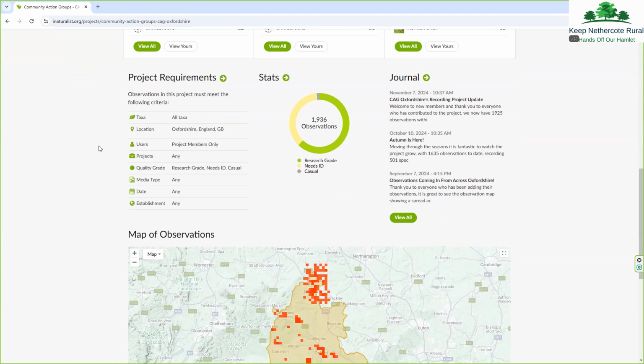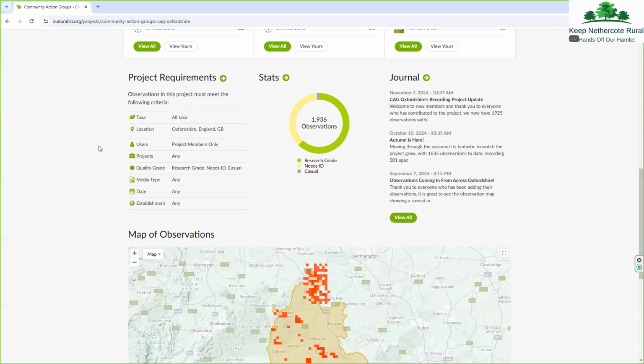Once you're a member of this project, if you add an observation whilst you're logged into your account, any media, any research grade, as long as it's in Oxfordshire, it will pull through to that project. So you don't need to do anything specific to have your observation added to the project. You simply need to join the project, and then the software will do everything else for you.